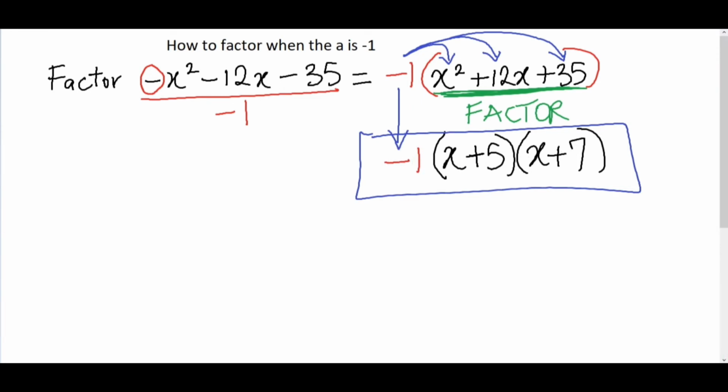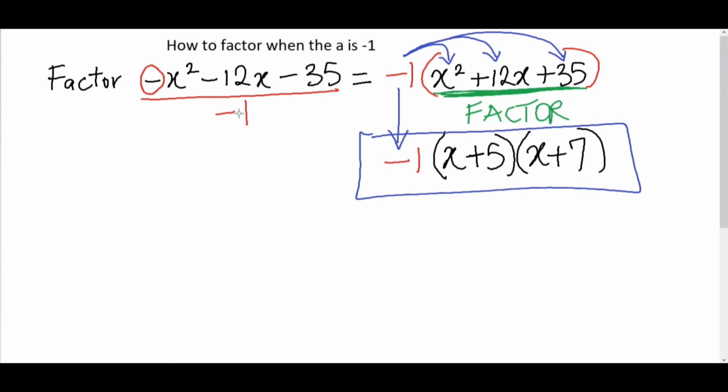Okay, so in summary, whenever there's a negative in front of the x squared, all you have to do is take that negative out by dividing the entire problem by -1, okay, then factor whatever it gives you. So after you divide everything by -1, the x squared should be positive now. You shouldn't have that negative attached to the x squared anymore. So go ahead and factor that new problem that you have, and then just make sure to attach the -1 that you took out at the beginning with your answer.